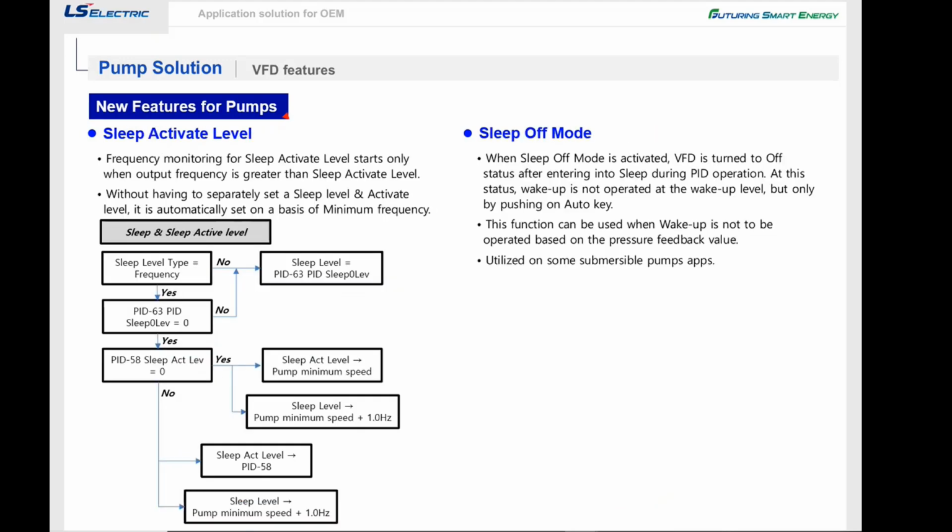Additionally, we've modified the sleep activate level to give you some more flexibility as well. This is a little bit of a long table here, but you can see you go to this parameter, your sleep level type, and then you could select frequency, yes or no, or whatever kind of level you want to do. And that's going to change how the sleep level is activated.